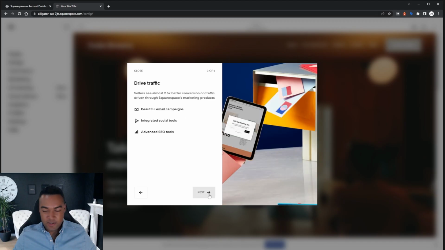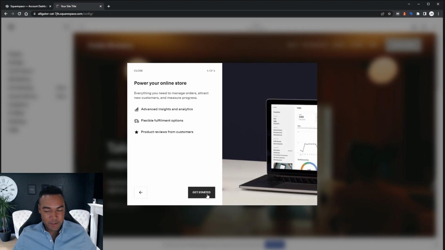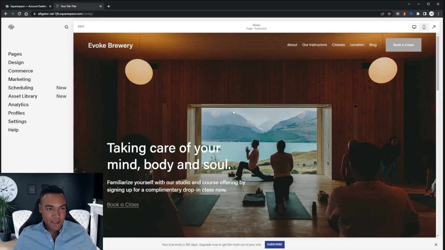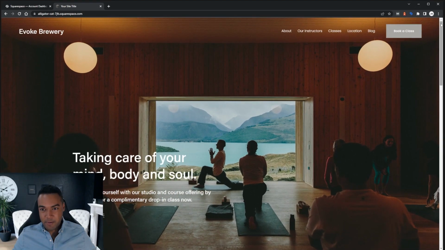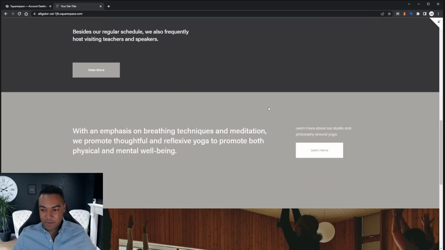And these pages are just letting us know what we can do now with the new and improved Squarespace. And there we are. So let's orient you with what we have in front of us here. The sidebar to the left is essentially your way of navigating the back end of Squarespace. The front end, what the visitor sees once the site goes live, will be everything to the right of that sidebar, which I can pop up to go full screen by clicking that button in the top right. So this is the front end that your visitors would see.